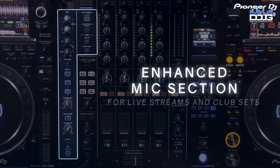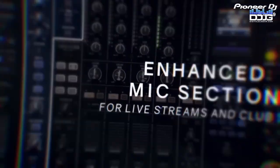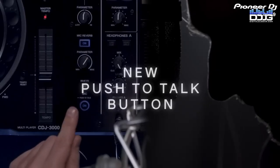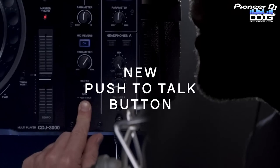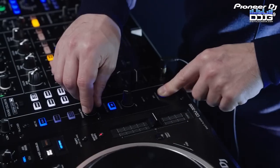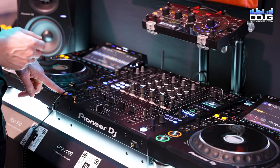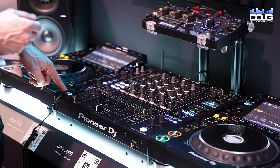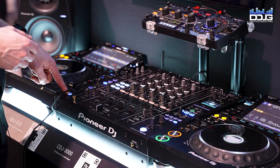Working from the left side of the mixer, we've got a brand new mic section that not only has your two mics with a bunch of brand new effects including an echo, a pitch, and a megaphone filter, but a dedicated mic reverb that is separate from all of your standard effects, which of course you can still apply to the mic as well. There's a new press-to-talk feature on the mic — you press the button down and while it's blinking it will activate the microphone, but as soon as you release it, it shuts off.